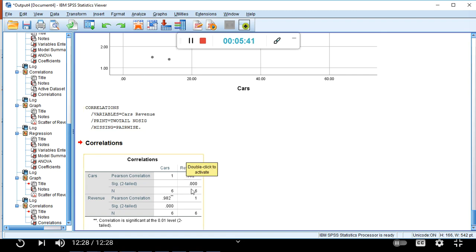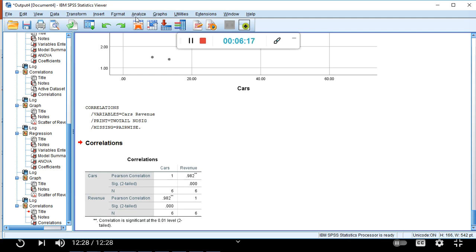So now that we have a significant correlation, we can proceed into a regression model. If this significance, the two-tailed, were not below 0.05, we would quit. That's really one of the examples of really bad statistical practice. Another one is making models based on small data. But you can't really make a model if you don't have a significant correlation. I mean, there is no relationship to model. I think that's basically common sense, but you wouldn't believe how many people do that. Okay, so I do have a strong correlation, and I do have a significant correlation. So I'm going to go ahead and do a regression model.